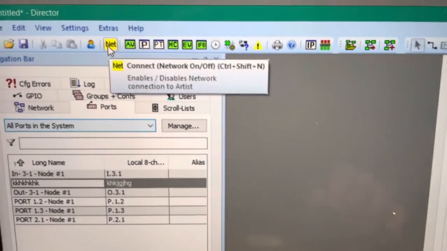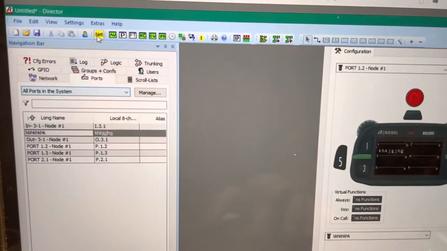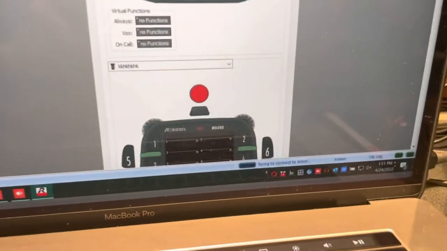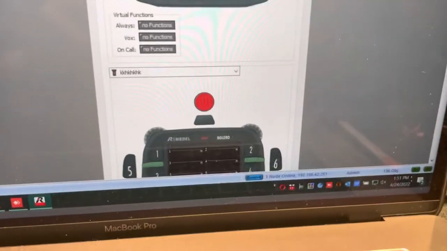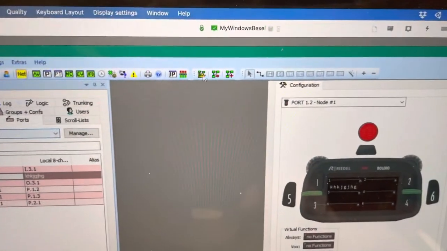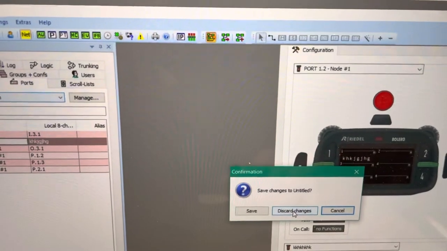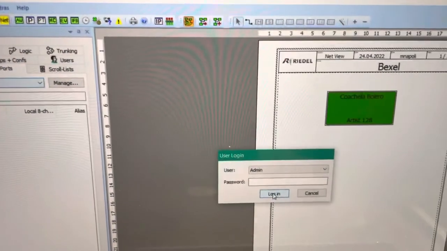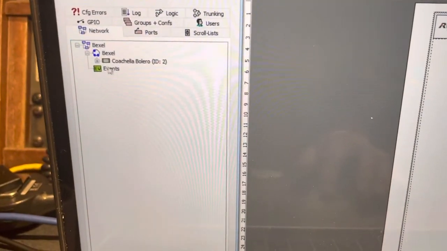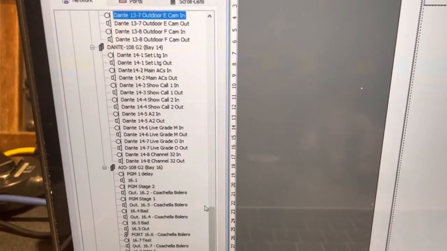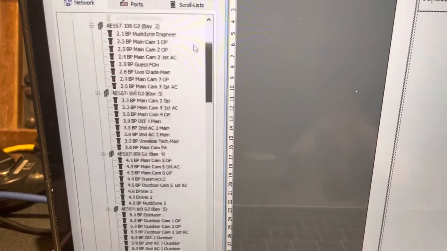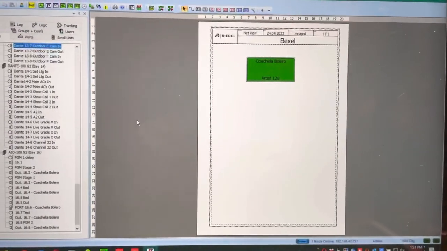The last thing is this net. The net is what literally turns on the network. So if I turn this on right now, I'm not going to push the file, but if I hit on, you'll see that it's going to try to connect to Artist, and it connected because I have a frame here. Now if I hit open from Artist, just so you guys can see it in action, everything we just did, we're going to get rid of it. We're going to log in, and there's my frame, it's online, here's all my ports, and here is my entire hierarchy. So yeah, this is how you set up your frames, pretty simple, and it's a good time.